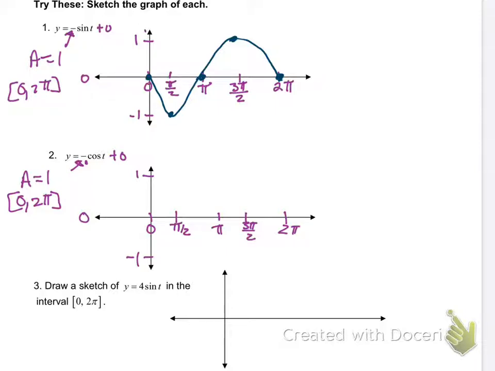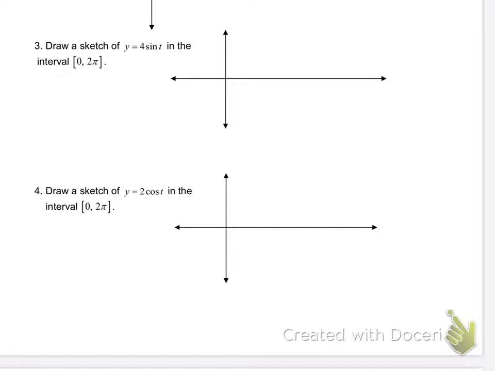Okay? Cosine starts at either the min or the max. In this case, since it's negative, it's going to start at the min. All right? So I'm going to put my first dot at -1, and then pi/2, and then the max, and then the line, and then the min again. Okay, then when I connect it, it looks like kind of like a C on its side, C for cosine, but it's upside down because it's negative. Okay, at any point you can stop this, replay the video, or just watch it and then try it on your own and then rewatch.